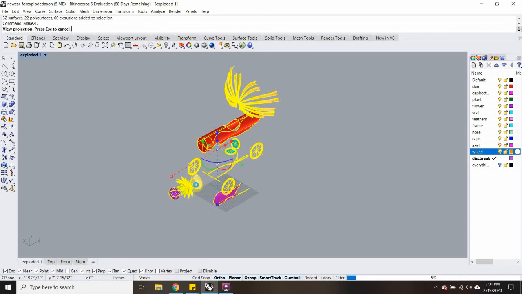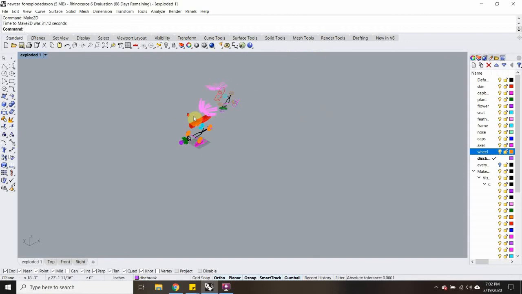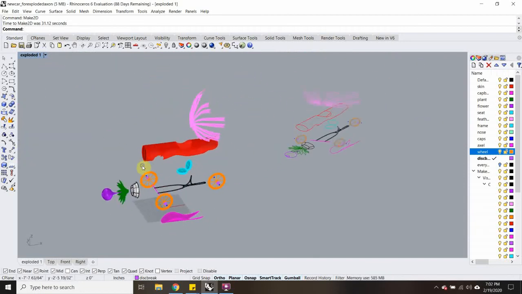Oh, the one step I forgot to show you all is you don't want any extra curves hanging out in your project. That's going to make your drawing strange. So if you type in SELCRV, select curve, hit enter, then delete out all of your curves. That way you're just getting the make 2D of your actual model, not of those extra curves. So I can show that works quick. Right now I have a drawing that has both the 2D drawing along with this 3D drawing in it. If I type in SELCRV, it's going to select all of those, and then I can just delete them, and that will get rid of them. Okay, but I'm going to Control Z that because I still want them.